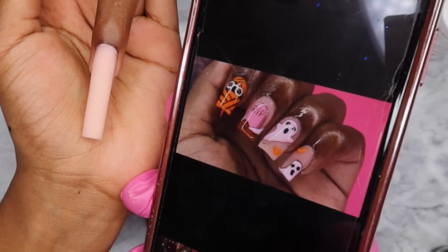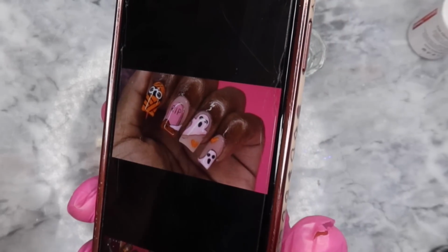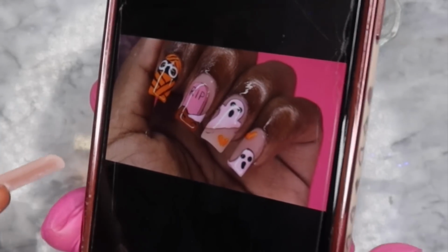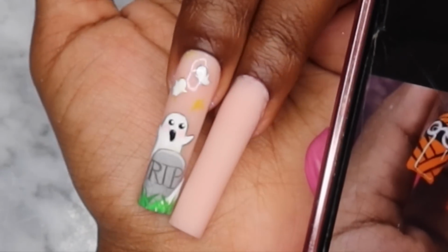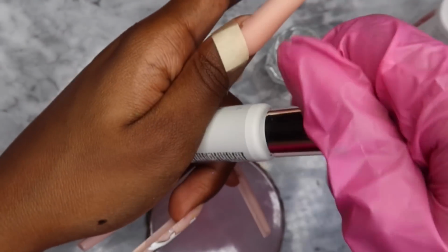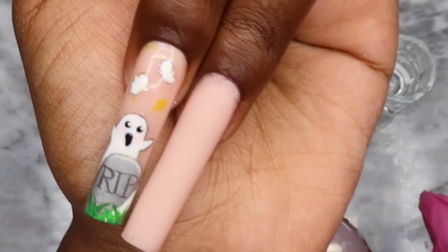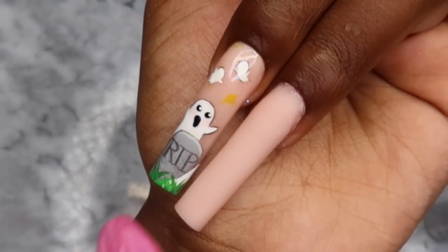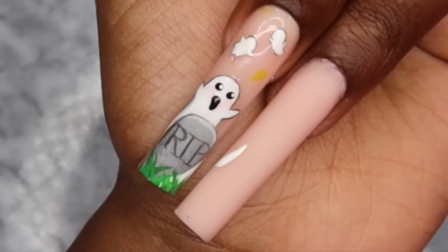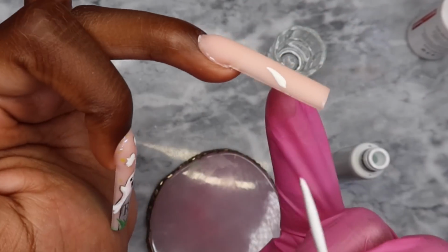Okay, so now for the ring finger. As you can see in the picture, the ring finger is all about the ghost. The ghost is coming from the tombstone over to the next finger. So that's kind of what I'm going to duplicate here. So of course, I'm going back in with the white canvas. And I'm just going to set the 2 fingers side by side so I can see where that tail is. That looks pretty good.